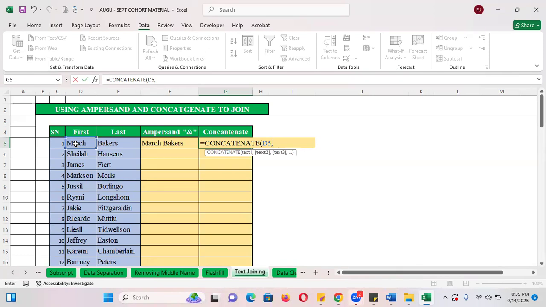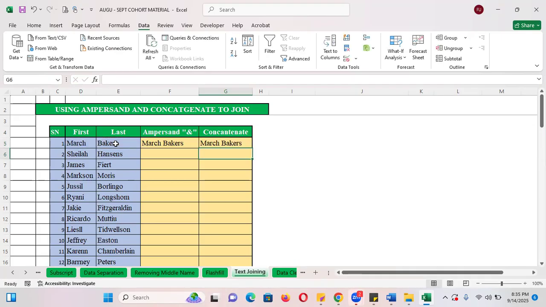Your text 2, of course, would be your character for space, which is your inverted commas. And then you put your comma. Text 3 will be what? The second name. And then you enter. Very simple. I believe this is clear.